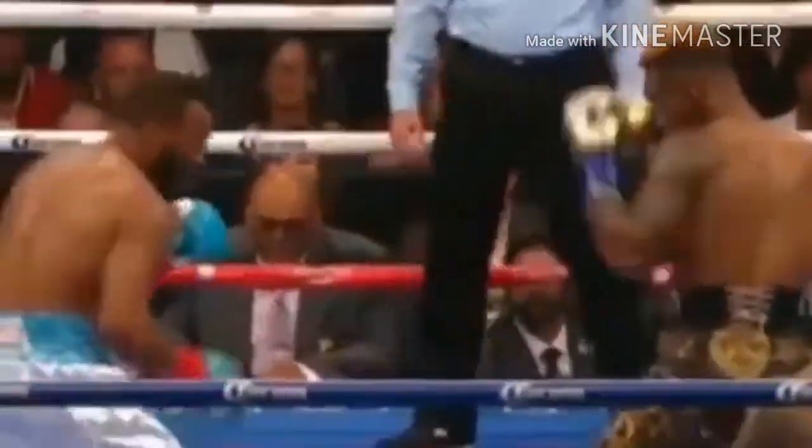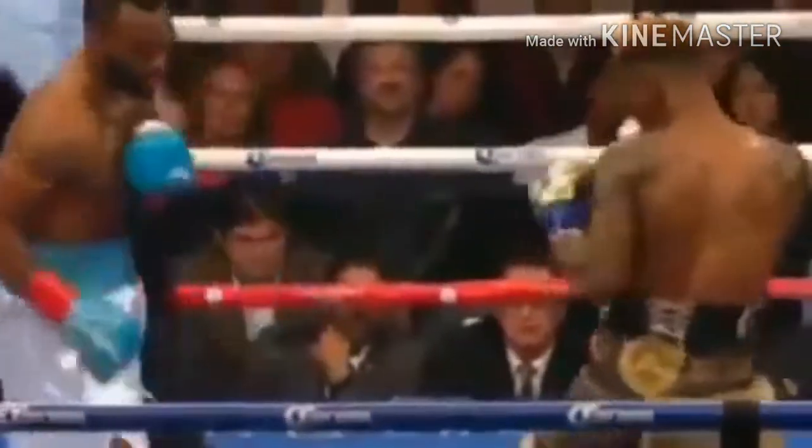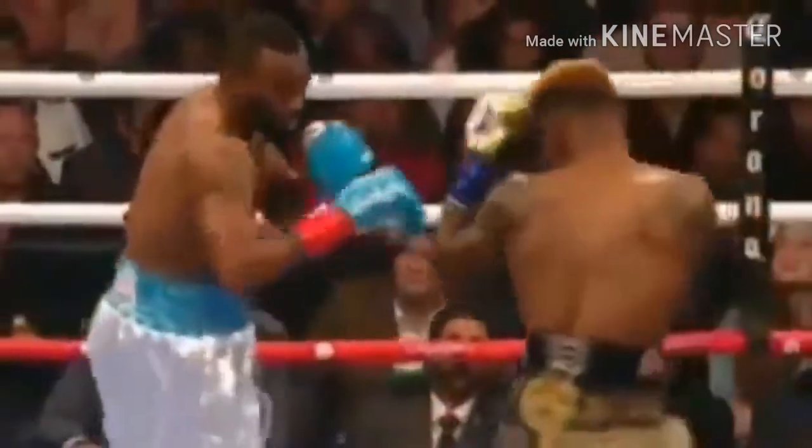I think the battle of the lead hand is going to be critical here. Well, it always is with a lefty versus righty, but especially with guys who like to work off their jabs, it'll be even more critical in this fight. Charlo has faced southpaws in 4 of his previous 14 fights. You see Charlo again looking for that right uppercut after the jab.